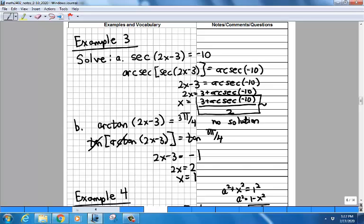But then we were wondering, well, who knows what arcsecant of minus 10 is, right? If we want a decimal approximation for this answer, how do we get one? In other words, how do we estimate the arcsecant of minus 10? Calculators will compute arcsine and arccosine and arctangent rather easily, but it's not so easy to know how to use the calculator to compute arcsecant of minus 10. So we didn't wind up writing down a decimal approximation.